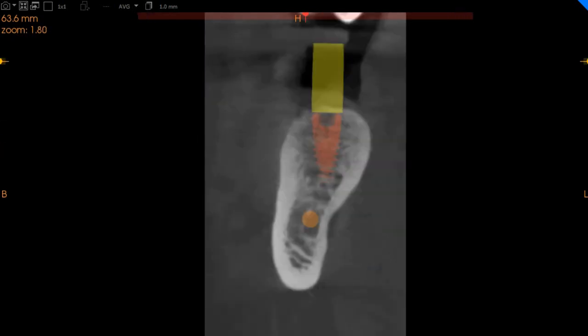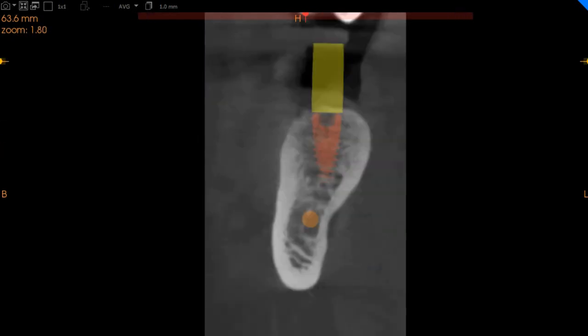Moving to the region of the 6, this is an edentulous ridge. The ridge measures a significant 10 millimeters of width with approximately 14 millimeters of height. Bone quality is D2. So here an implant placement is definitely possible, which we have done for our kind doctor, and the implant looks something like this.